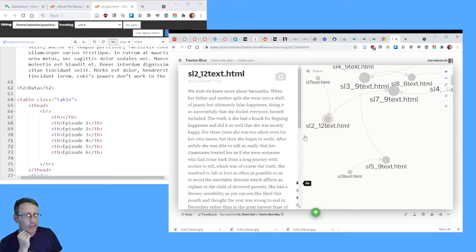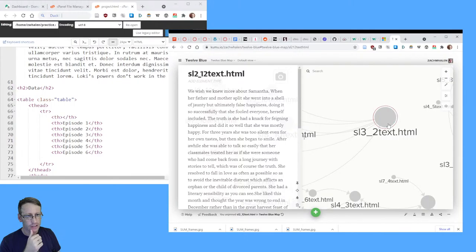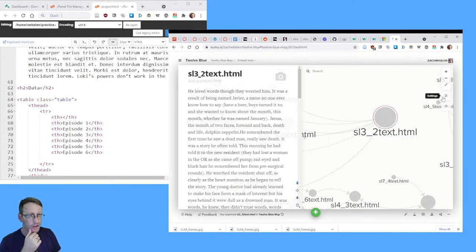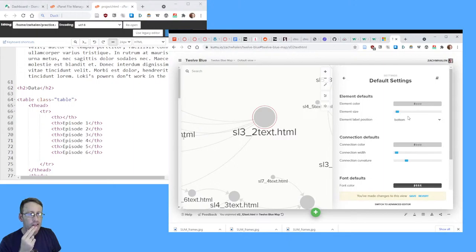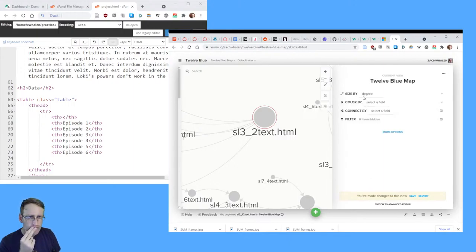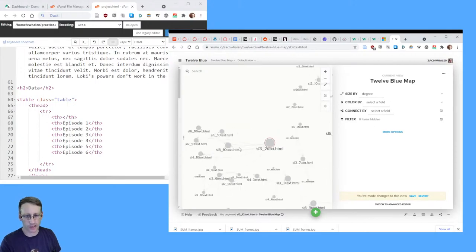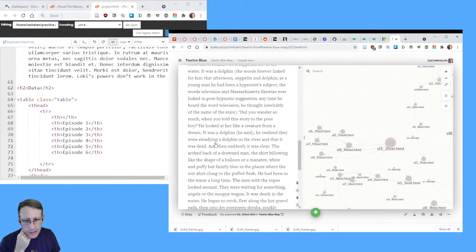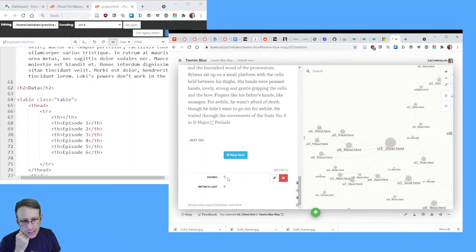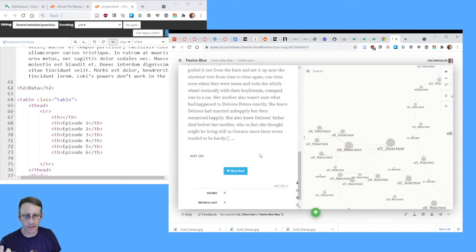Or you can do different things with network analysis to make certain things have values that you can use to assign size, which is what I've done here. So like this one has a number of connections to it, and then I've decorated it by saying I'm sizing this by degree, which is the number of connections. It's going to automatically compute that for each of these and then adjust the size accordingly. So I don't even need to know what it actually is. But if you look at it, you can see the number here. When I click on this one, S32, the computed degree is 6. And so that's going to be bigger than one where the computed degree is 4.